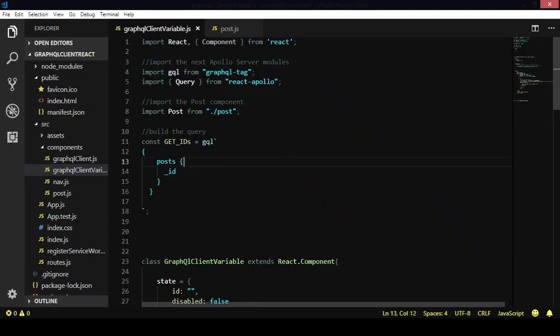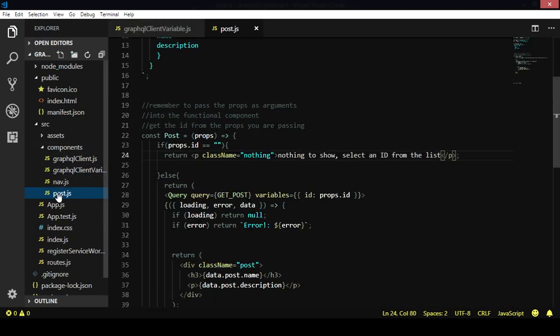So how that works, remember we need to import gql from graphql-tag to be able to make these calls. And query is the less verbose way to return your information and to render it into your component, from React Apollo. We import Query from React Apollo. In this case I forgot about this, we're importing another component that is post.